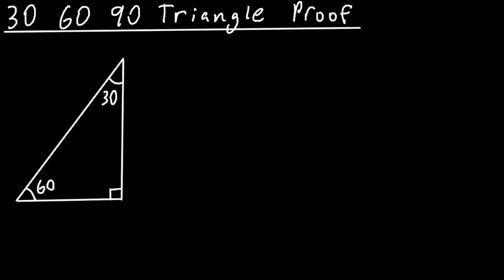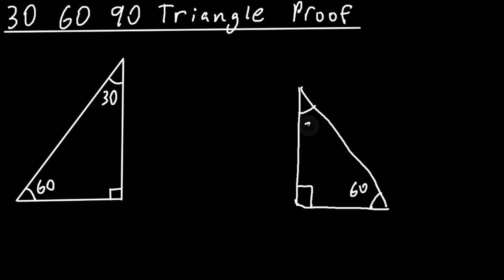In this video, I want to go over 30, 60, 90 triangles and where the shortcuts actually come from. Across your studies, you've probably come across a chart where you have a 30, 60, 90 triangle. It looks probably something like this. On the chart, you always know that the hypotenuse is going to be 2x, the side length across from the 60-degree angle is going to be x times the square root of 3, and the side length across from the 30-degree angle will be just x by itself.